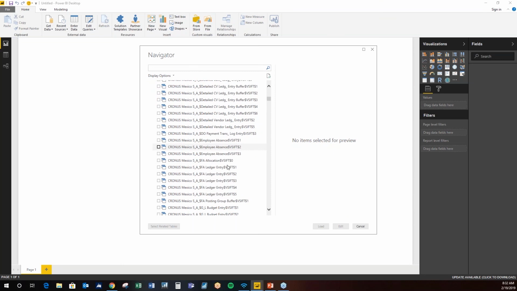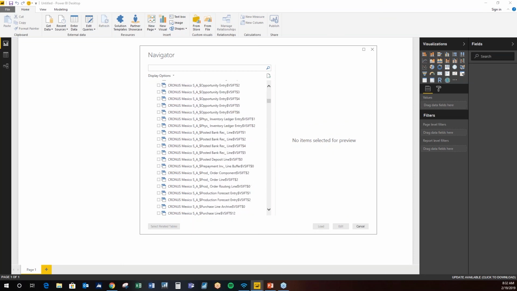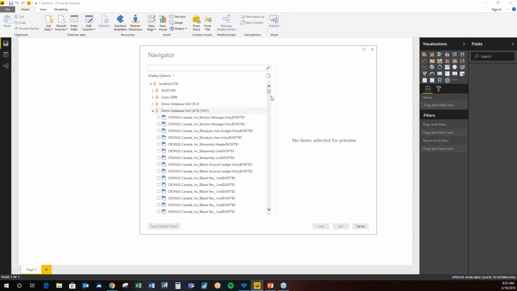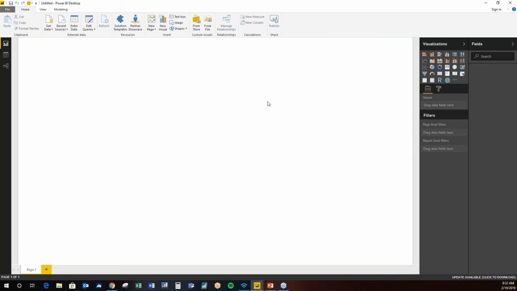So a lot of what we're seeing here may make sense to some people, but the average business person is a bit lost. They're trying to find, okay, well, what is that table? What exactly do I need from this information? And so that's really where they kind of get stuck is how do I get that information out, right? And so I'm going to go ahead and cancel out of that.